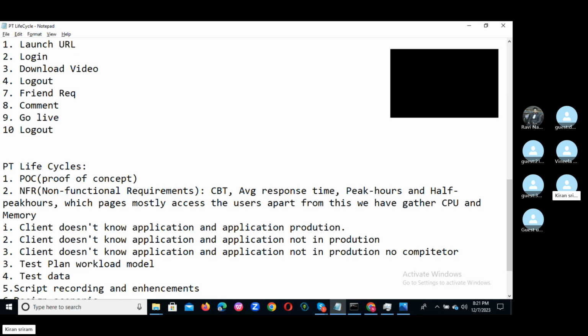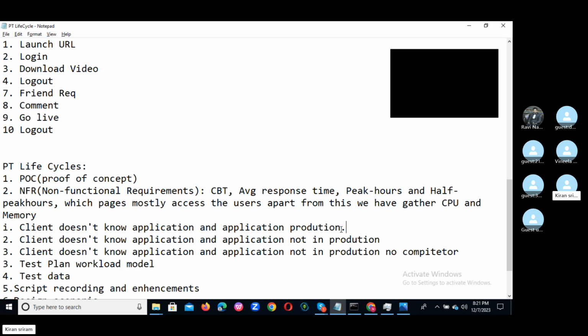It means the application is live and end users are already using it. The second one, the client doesn't know anything about the application and the application is not in production, which means users are also not using that application yet. And the third, the client doesn't know the application, and the application is not in production and there is no competitor.